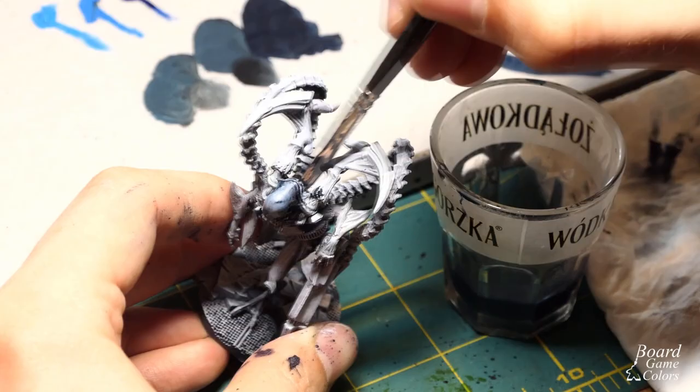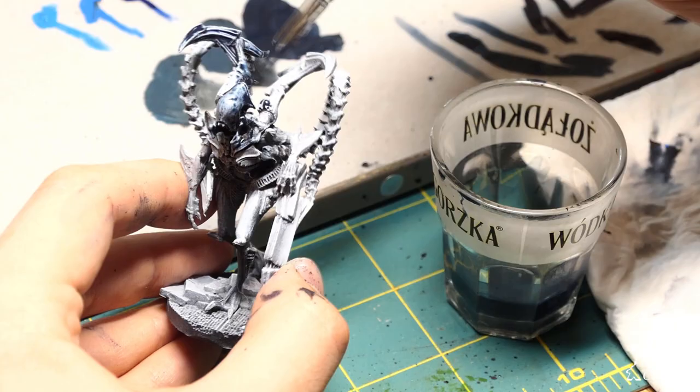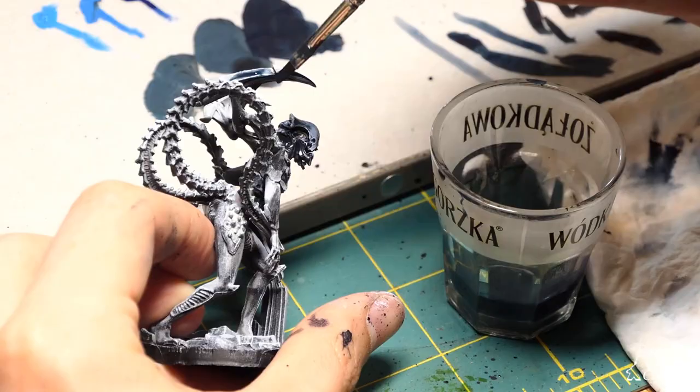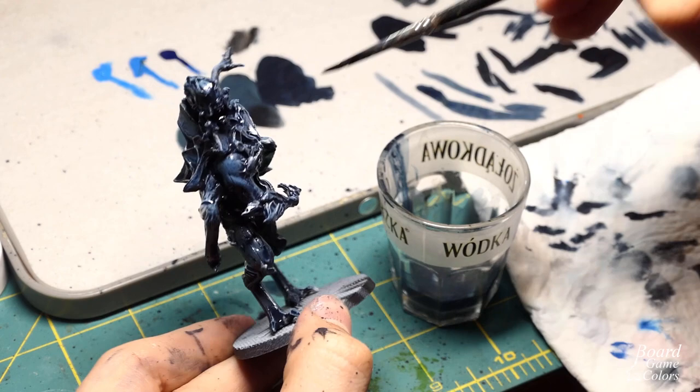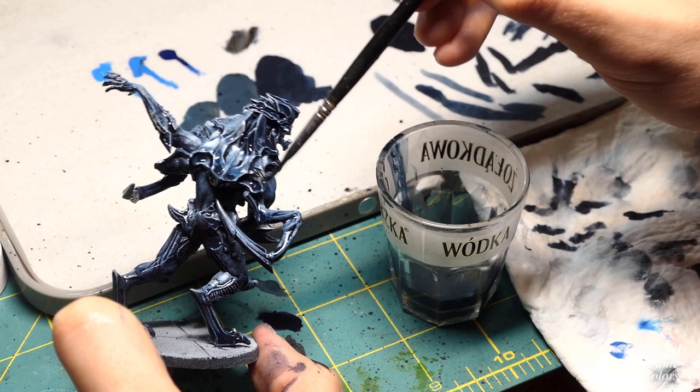So what we're going to do is to apply our paint on the figure. You don't need to be precise. Just watch out for any big pools of paint and smear them on the rest of the figure. After you're done with one figure, check if you painted it nicely and fix any issue you see. In my case, there are always some pools of paint on the armor to spread around the mini.